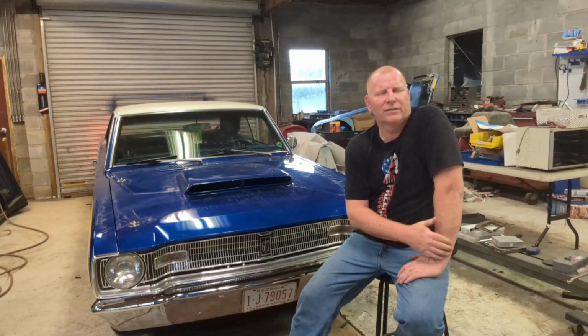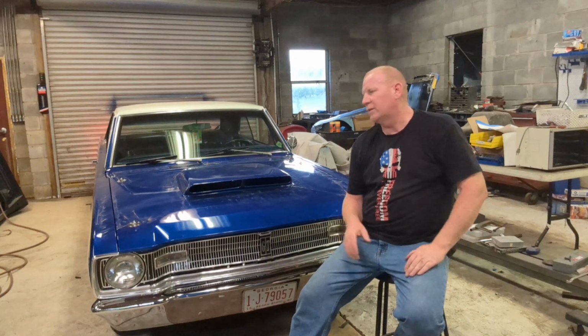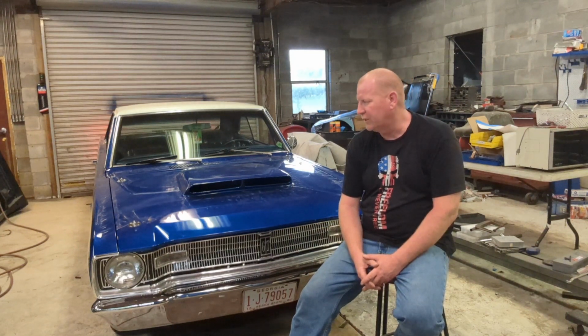Went to Columbia, South Carolina, Charlotte, North Carolina, Rockingham, North Carolina, and then Bristol, Tennessee. And it's a little over 1,000 miles. And so we've been working on the Dart, trying to get it ready, trying to get it roadworthy. That was gonna be the longest trip we've ever taken it on. The most I think I've done is 100 miles. So this was going to be a huge, huge opportunity for us.